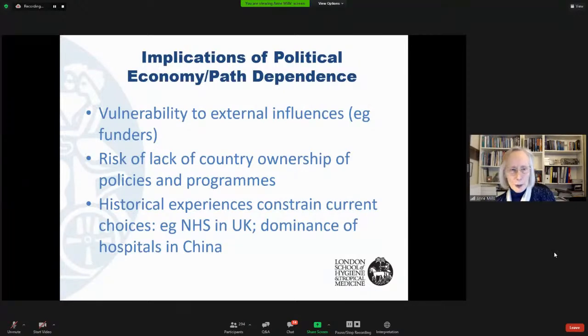And I had a PhD student who looked at the dominance of hospitals in China. You may not think of China, with its history of barefoot doctors, as being a health system that is hospital dominated, but actually China has struggled to strengthen primary care. And one can trace back to the late 19th century how hospital dominance was established really early on. And the periods of primary care dominance, particularly barefoot doctors, were an exception to what has been a continuous trend in the rise of the power of the hospitals. And this was using a path dependence framework to try and understand that.